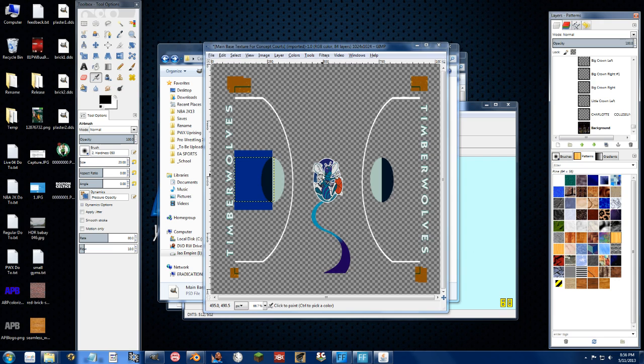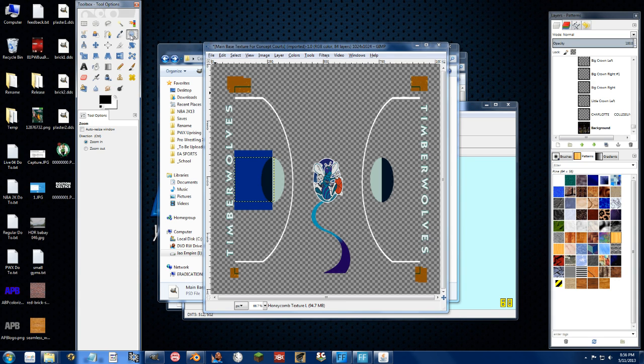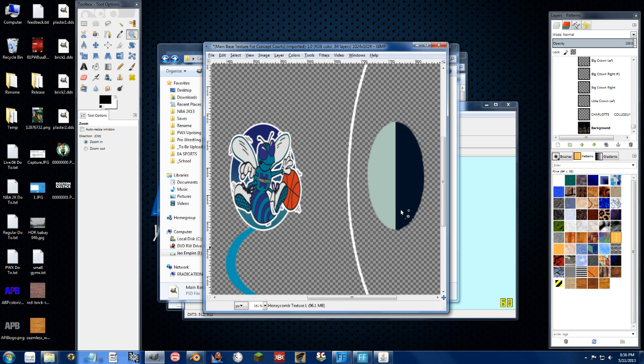As you'll notice right here, the logo and the circles for the free throw line, they're a bit squished. I'm doing it with my hands, you can't see. They're squished horizontally. And that is something that you're going to need to handle. If you think about a basketball court, it's pretty much twice as long as it is wide. So obviously, if you have a square texture like this, that's 1024 by 1024, it's going to be stretched out fatter if you just import a logo right in.